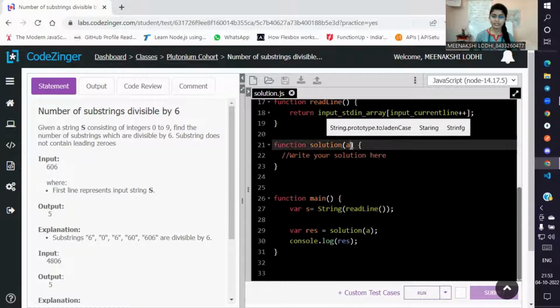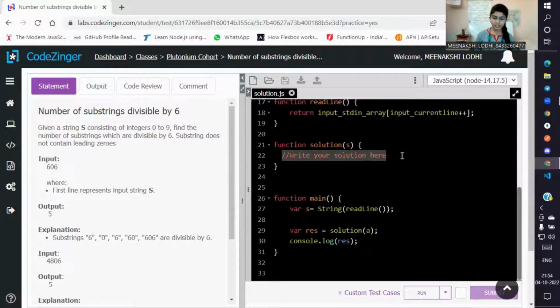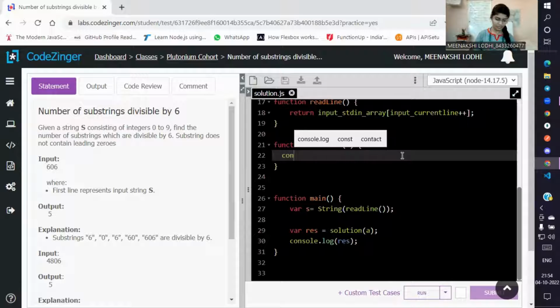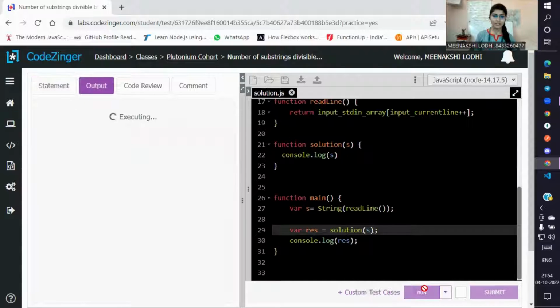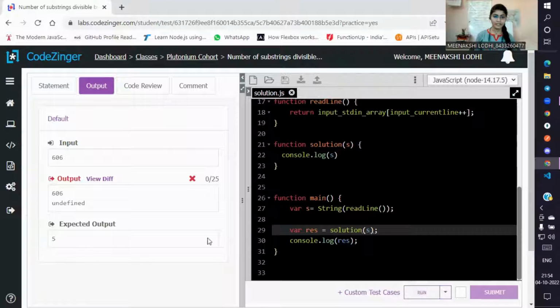And then I pass this S as a parameter of the solution function, which simply prints this input with console.log. Then I invoke this solution function in the res variable, and if I console this res, I find this string.